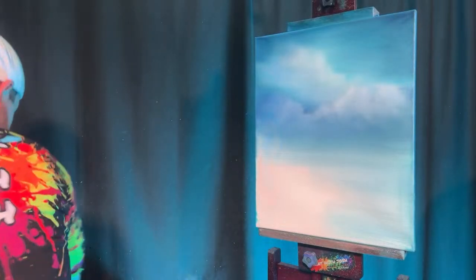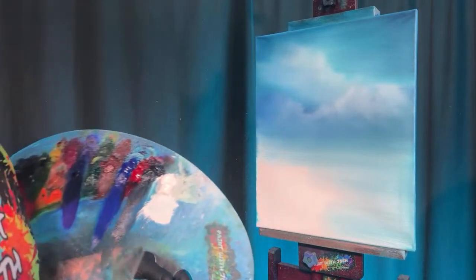Now, we've got to mix up a little bit of darkness in order to create our faraway, bunched-up little bits of trees over there.